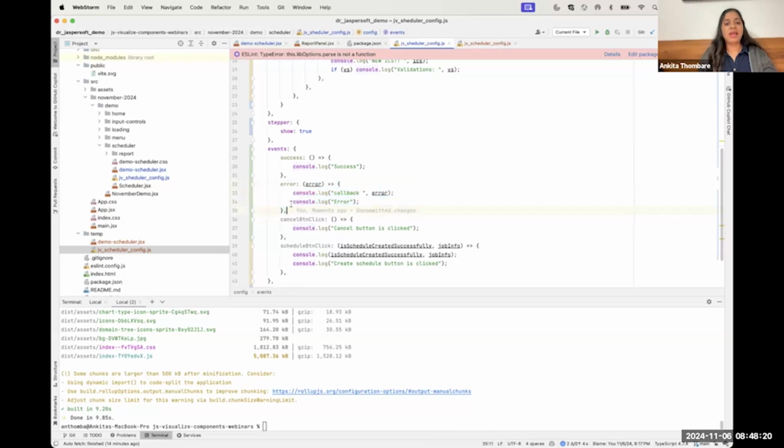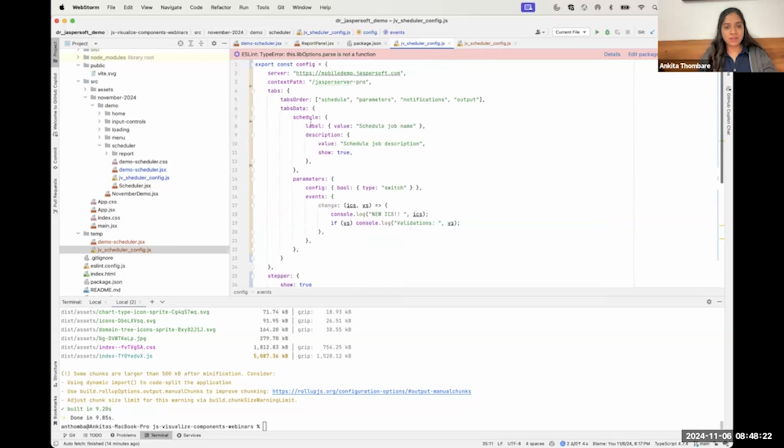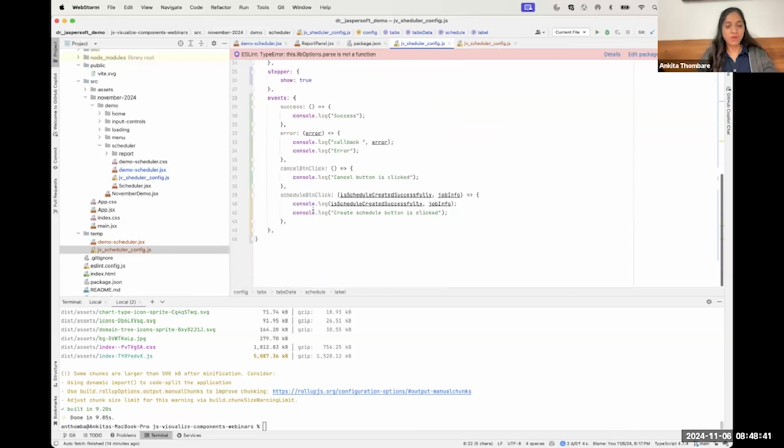Like whenever you have mentioned show label as false, but you haven't provided a value, but the label field is mandatory and we are not passing any default value in our plugin, in that case it will also throw an error.